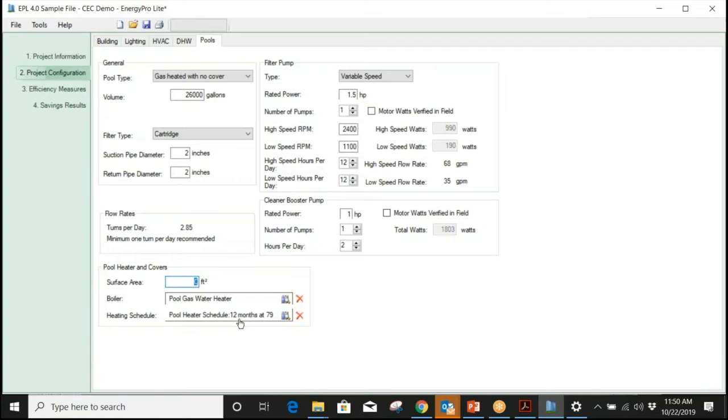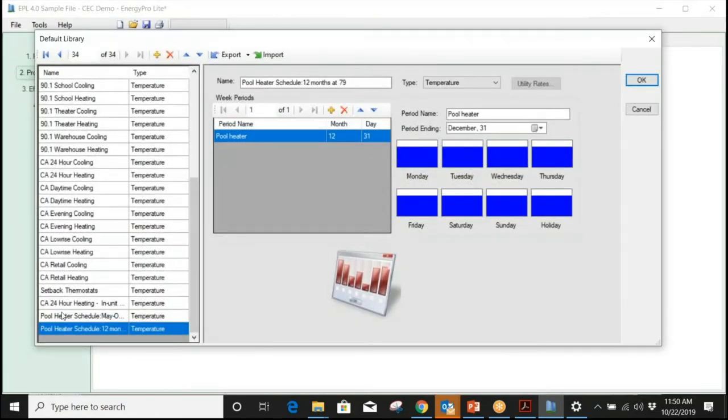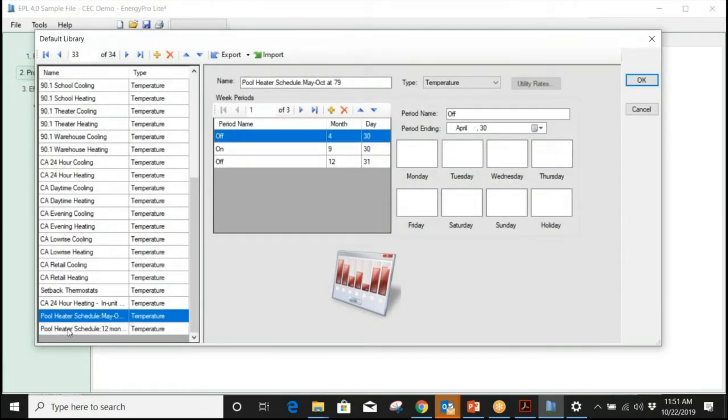So keep this in mind as you move forward with projects, that you will notice a pretty big impact on your total energy usage baseline. And I also want to point out related to that, the heating schedule is important. A lot of these facilities shut down their pools in the wintertime. So you don't want to say they're keeping it at 80 all year long if in fact it's shut down 6 months of the year. And you can capture that here, and that'll make your baseline better.